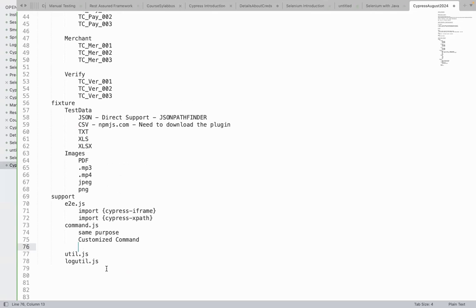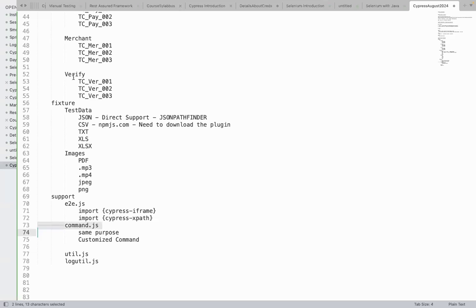If there are some steps that need to be executed again and again, I can write that component inside my command.js, and I will call those commands directly in my test case, so that those 7, 8, 9 steps we write again and again in our test cases, we avoid, and we have them at one central location, that is command.js.